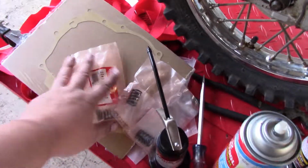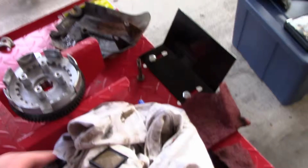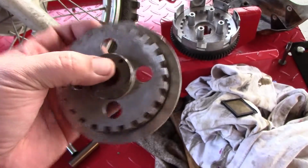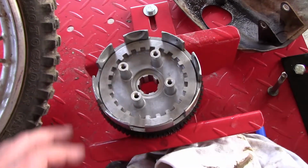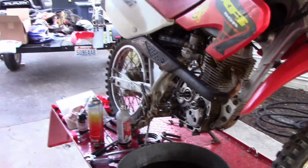Got all the parts right here to go back into there. Clean the oil filter out. This thing was absolutely disgusting. Got the basket here nice and cleaned up, or the cage, whatever one this one is. I don't care at the moment. And I got that one cleaned up. They're looking good. They're ready to go back in. Had to take the skid plate off, no big deal. Alrighty, we're off to the store.